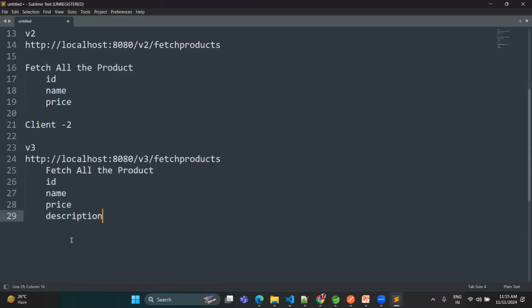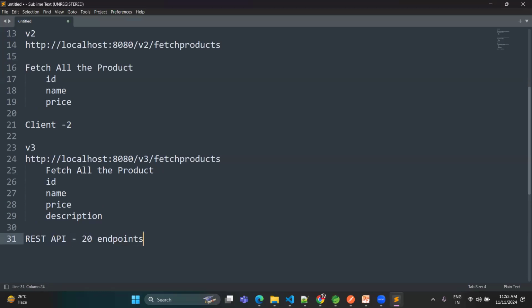If you have 10 clients, they are expecting your response in different ways. They don't want unnecessary attributes, they need only the necessary attributes. In REST API, if you have 20 types of requirements, what should I do? I need to create basically 20 endpoints here.